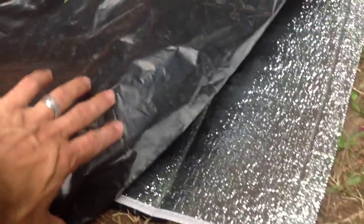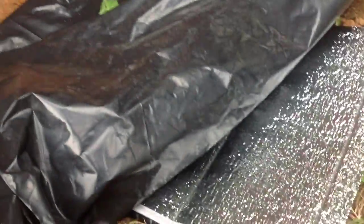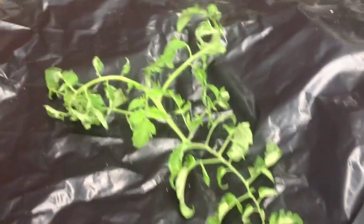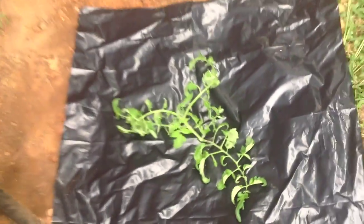I have this reflective material in here, hopefully to try to bounce off some of that heat. There you can see the bucket with the plant in the net cup. I did a little experiment — put a bucket in the ground with just water and watched the temperature for a few days, and it maintained about 76 degrees.